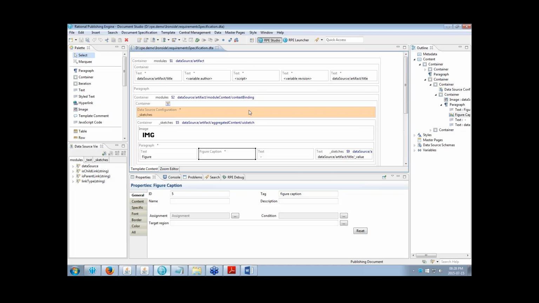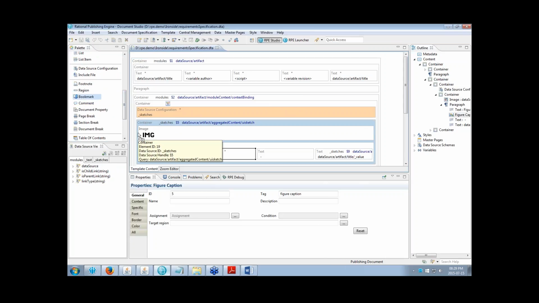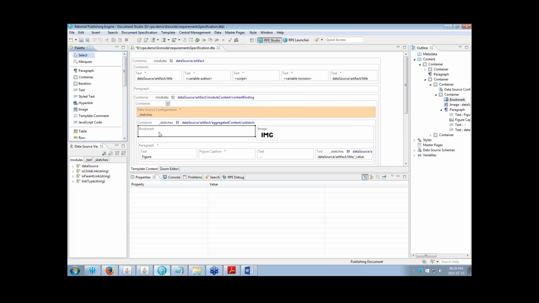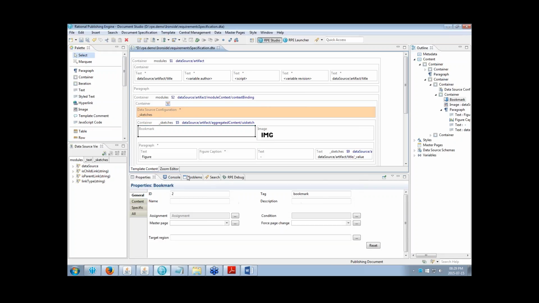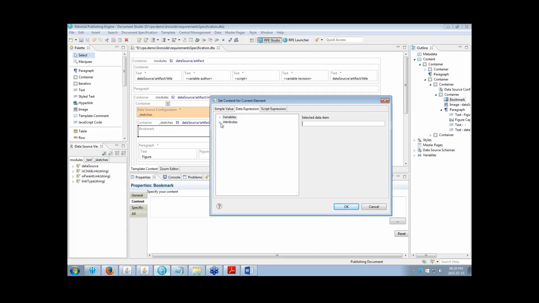Yeah, so with RP you can make use of 2 elements. You can define bookmarks in your output, and you can reference them via hyperlinks or via different other elements. So in this case, for each image, you could generate a bookmark. Just as a mock-up, I will put a bookmark here. The key thing for this technique to work is that you have to give this bookmark a unique value, something that you can later on reference and recall. Generally, you do this by using some property of the element.